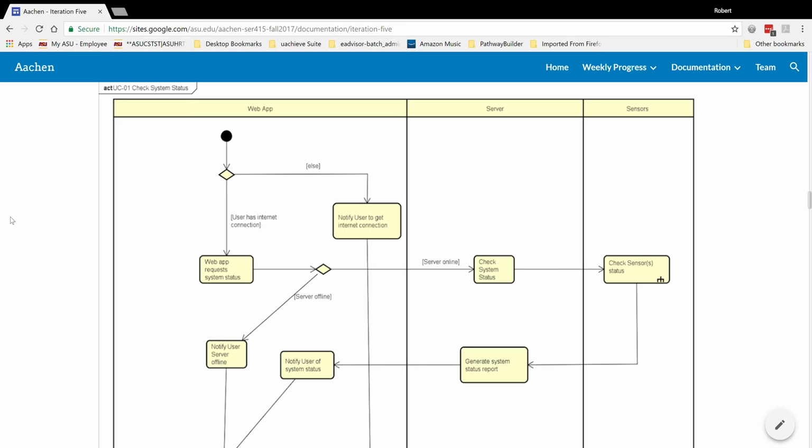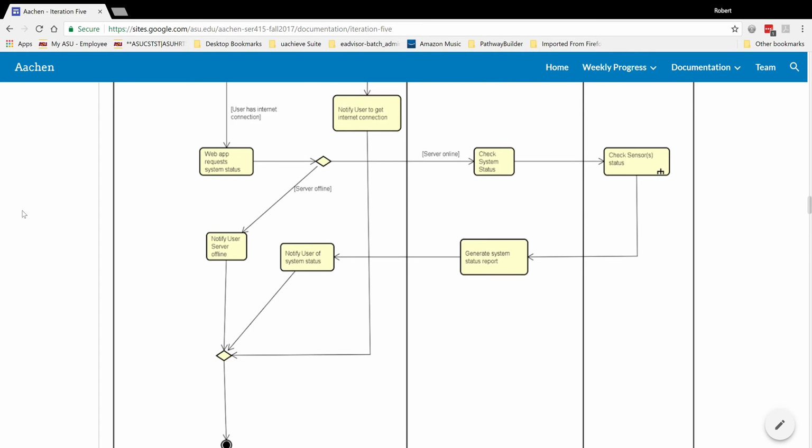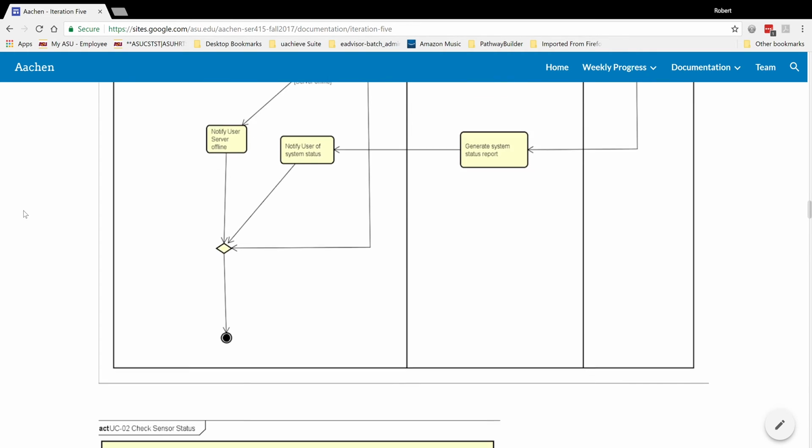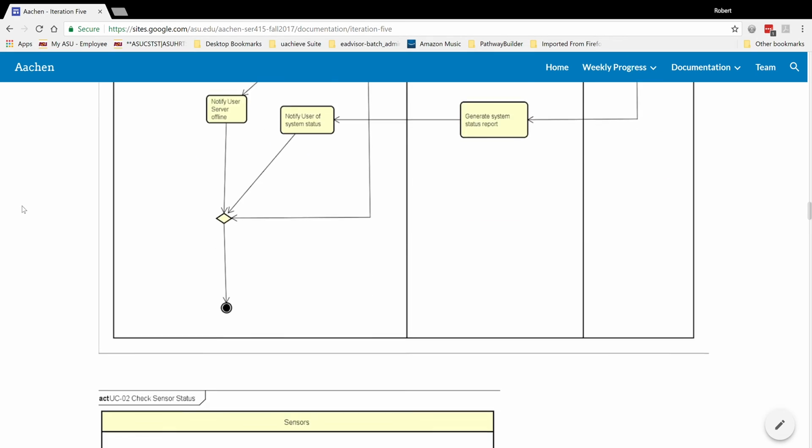So we did activity diagrams for use case 1, which was to check the system status. You can see the level of detail that Andrew went into on that one.